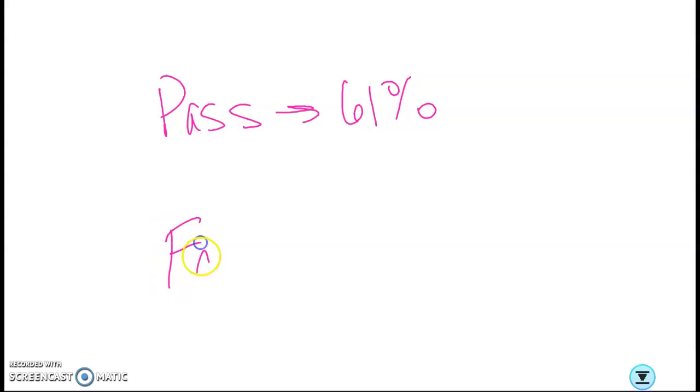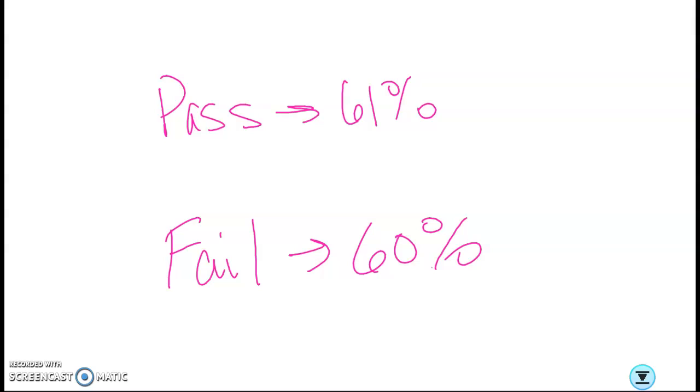The main reason for that is for pass-fail, to pass, you basically need to get a 61% for the fourth 9 weeks. If you fail, you're going to have a 60% or lower for the fourth 9 weeks on all of your assessments and things that we're going to do in Blackboard. So play the game as you want to, but you have to get a 61% on all of your assessments or better to get your passing grade for the fourth quarter. If you miss something, that's just going to go in as a 0 and it's going to go against your percentage. So you need to be watching your grades in Tyler and make sure you're above a 61% for the fourth quarter.